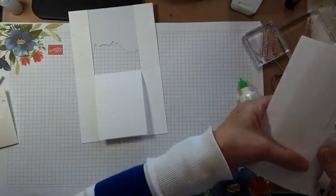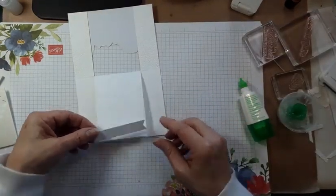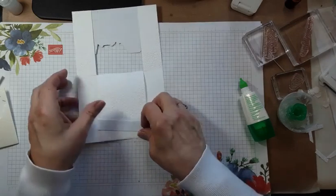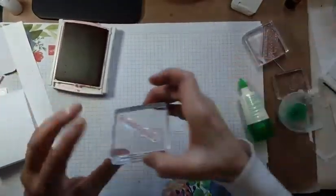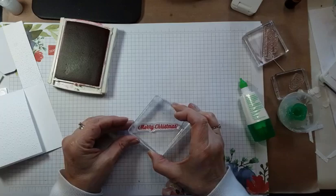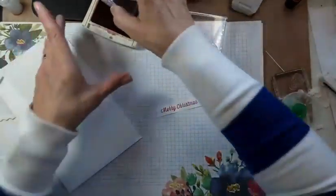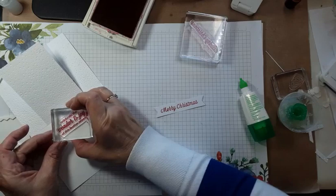Hang on. Okay, I am going to hide this under here. So let's stamp our Merry Christmas. Okay. There we go. There's that. And then, before I put that away, I'm going to open this up and I'm going to put our inside greeting in here.